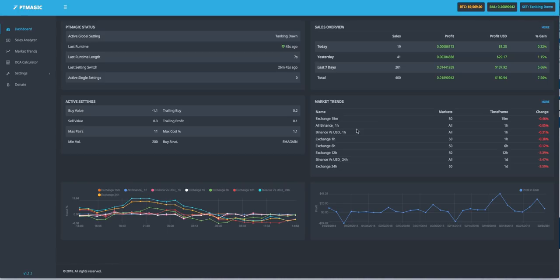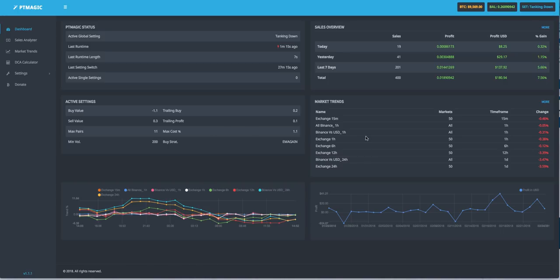We'll get into it a little bit later, but you can say, okay, all Binance 1 hour, if that is down by 0.5%, and then exchange 24 hours is down by 3%, set this particular profile, and I want these particular settings to be active. So it's very powerful in that sense that you can set it up to have triggers to say all of these conditions must be met for this particular condition to be set over here.